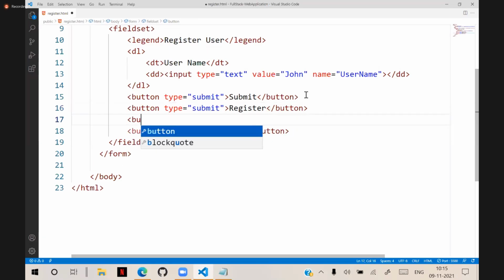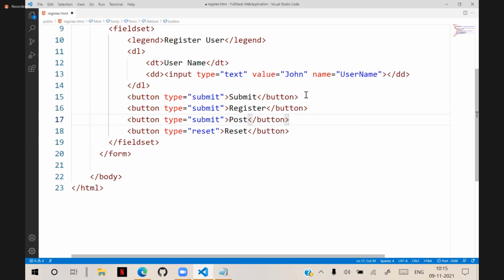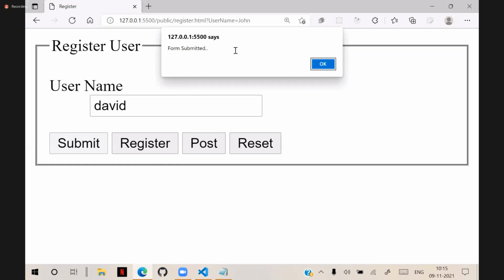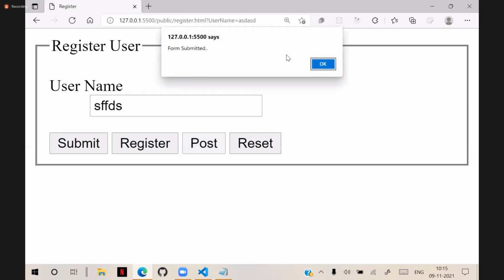Okay, I gave another button. So this button also has type submit, I gave it as post. 3 submit buttons. Now you see, I am going here and I click on some name and click on submit. It is submitting, alert is coming, form submitted, okay. I entered some other name, I click register, it is also the same. I entered some other name, I click on post, it's also form submitted.